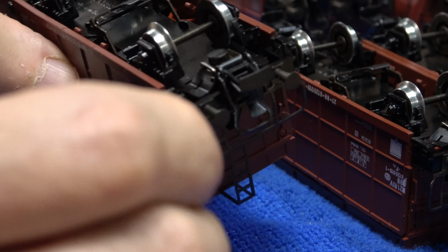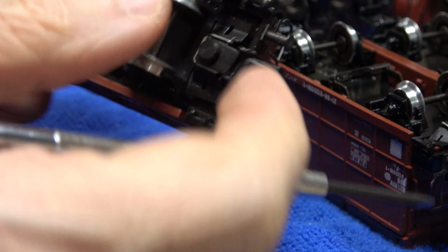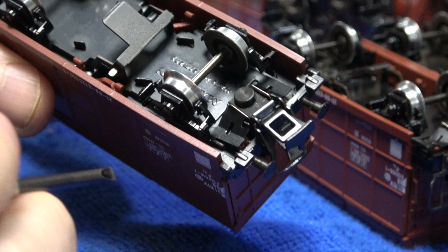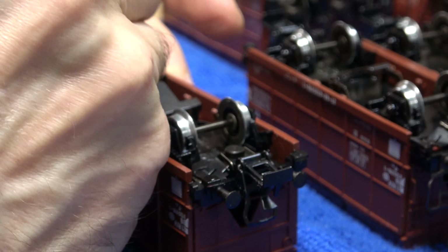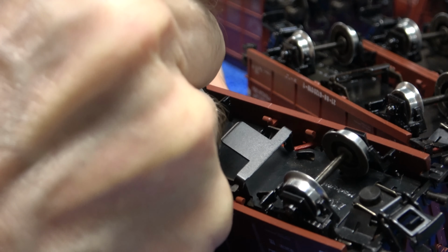Now, if we look at the coupling arrangement, these wagons have a different one compared to other Märklin wagons of the time. The coupling is riveted onto a metal support that itself slides into the chassis. It is this support that seems to be out of shape on most wagons here. So I'll start by bending it back in place by pushing it on its sides with a screwdriver tip. So the aim is that the support becomes parallel to the chassis.